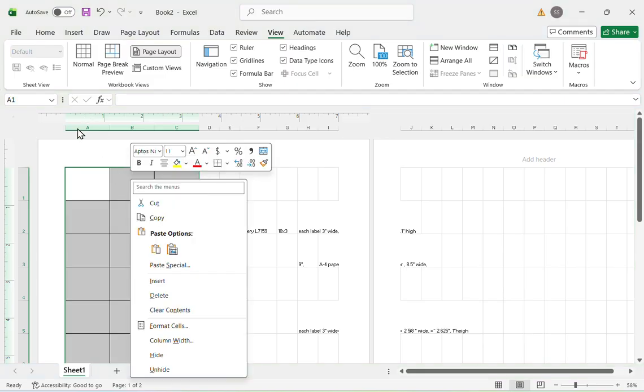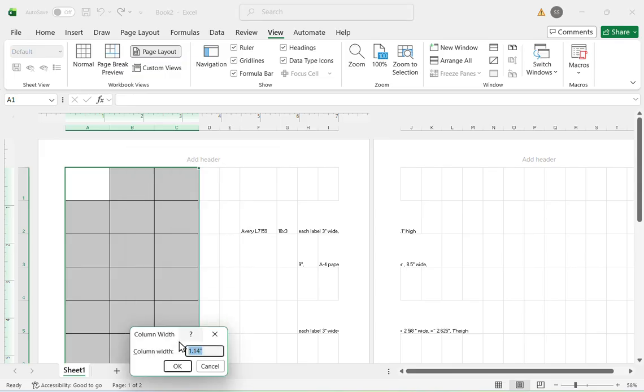I will select the 3 columns, right click, Column Width, and here the column width is in inches, so I will put 2.625 inches. Enter.